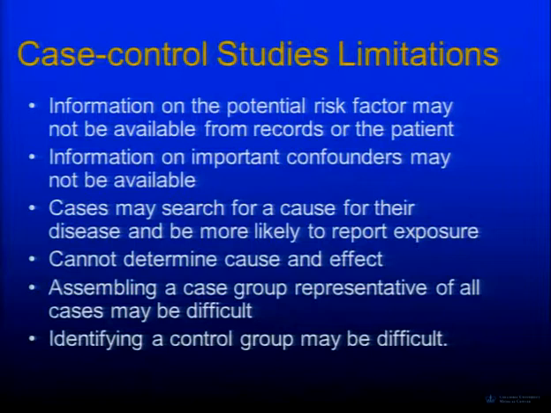The other thing is you can't determine cause and effect. And we're going to talk a whole lecture about causality after your midterm, and you'll understand a little bit more of this. But there are so many chances that there's bias or that there's confounding or something else, and I'll give you a couple of examples during this lecture, that's making you have kind of a false result. And the other thing is, with case control, although they already have the disease and say you're asking about past exposure, you don't know whether you're really getting past exposure or if you're actually looking at some impact of the disease.